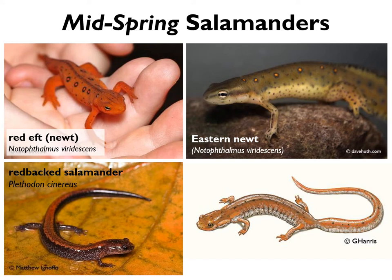To the right of the red-backed is a less common species, not widely seen, but found at a few crossing sites including Forest Lake Road in Winchester: the four-toed salamander. This is a swamp salamander that lays its eggs in sphagnum moss. It does have four toes on all four feet, but I don't recommend using that as an identifying feature because they're very tiny. Instead, if you see a salamander similar in size to a red-back but looking a little different, look at the base of the tail — there's a constriction like a bottleneck that's distinctive for the four-toed salamander — and also a black and white speckled belly, which is a good distinguishing characteristic.